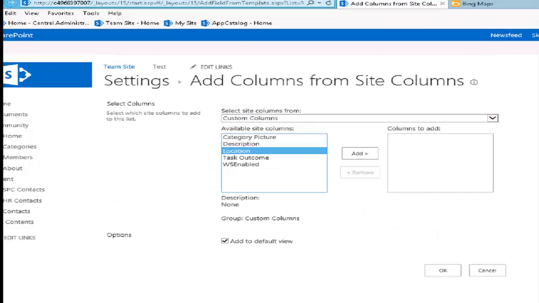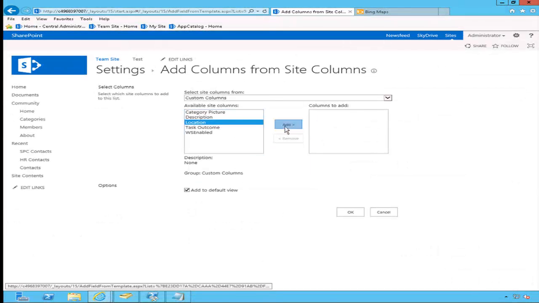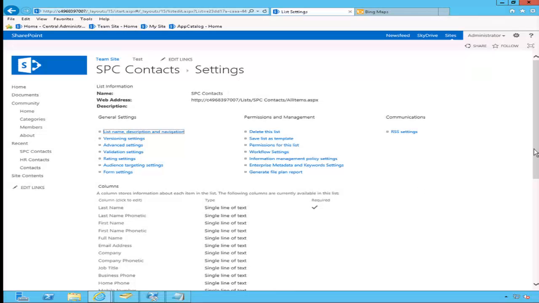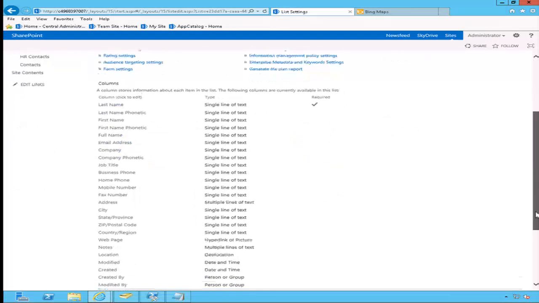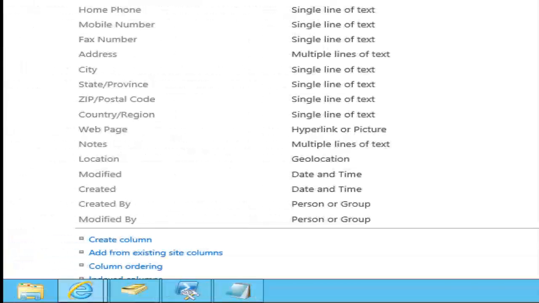Let me just show that to you so you know what it looks like once you enable it. Location in this case. And you'll know it once you add it. Click on OK. Go back out. The way that you'll know that you've added the right type of column is looking at this, and it says location, geolocation right here. And here's what it does.